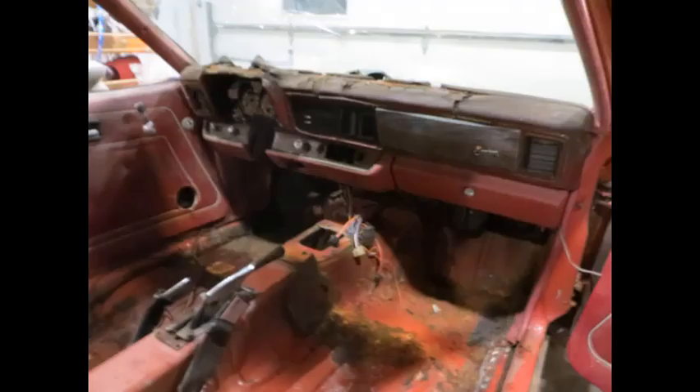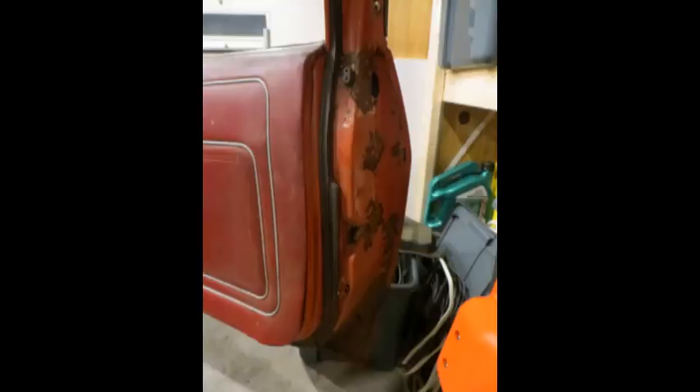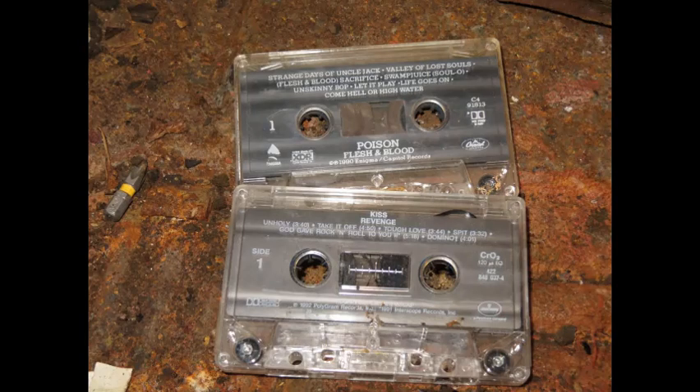Now that the car is back in my garage at home, I can spend a lot more time working on it and stripping it down to its base components. I gutted the entire car — the interior was completely toast. There was nothing salvageable except for the hard plastic dash and the metal part of the dash. Dash pad gone, gauge cluster gone, all the other trim bits were gone, seatbelts were all toast. I did find it interesting that Jerry replaced the driver's door with an actual Formula door off of another Sunbird, which is pretty rare. But the door was still toast — both doors were, one crusty at the bottom, the other completely gone at the bottom.